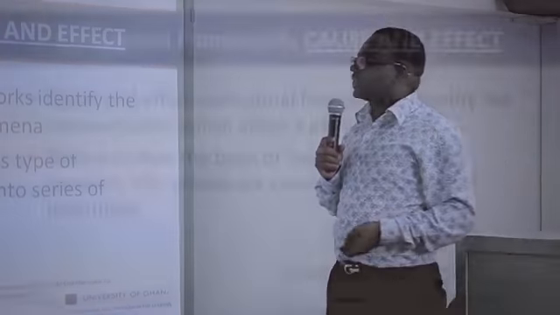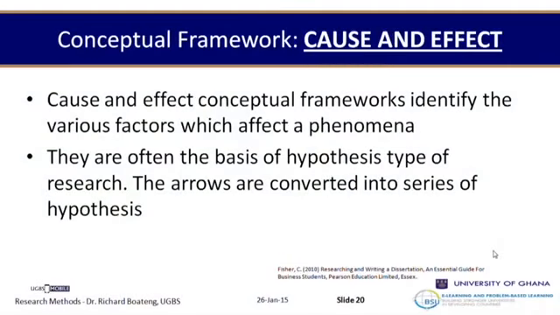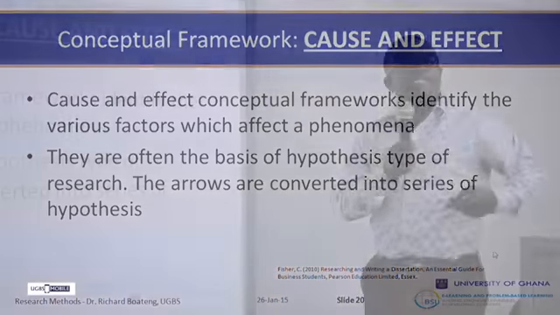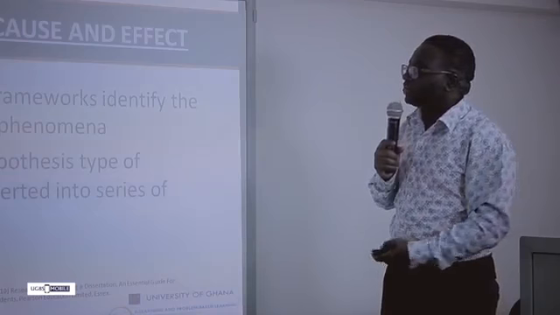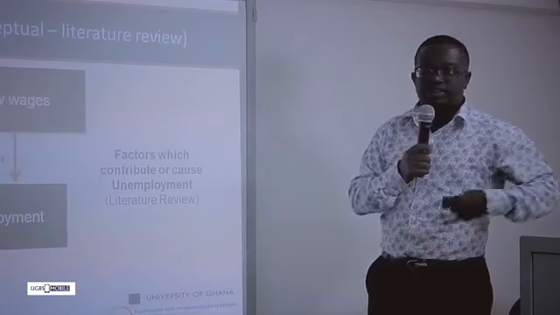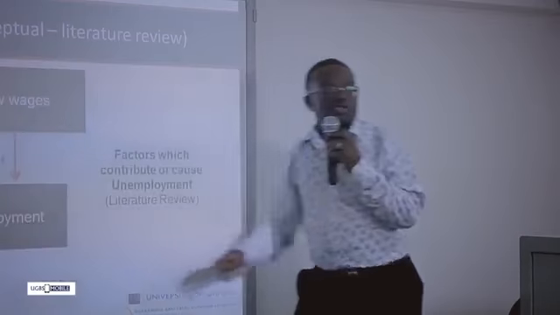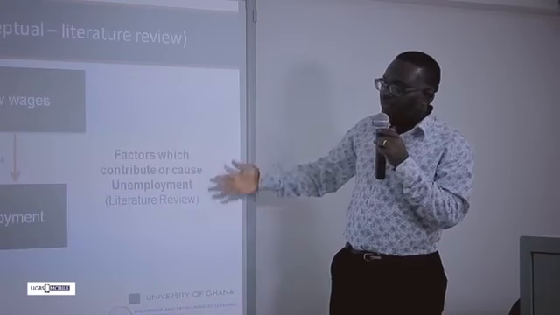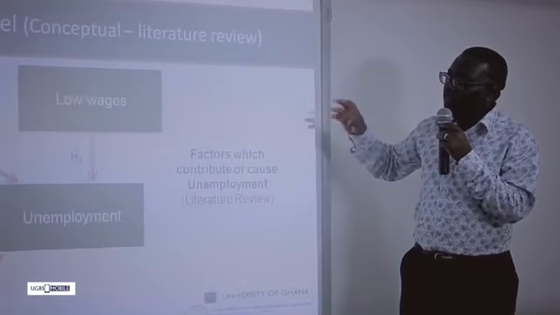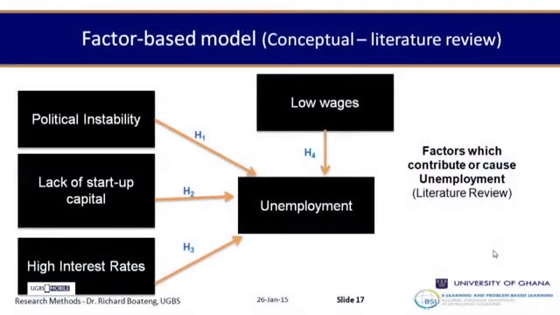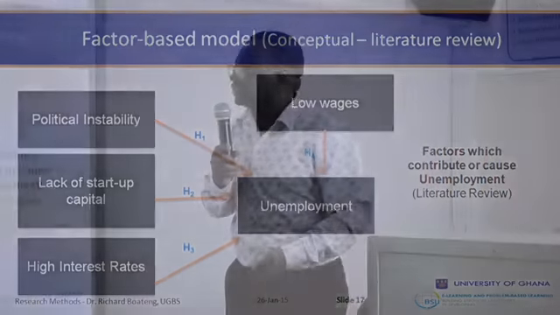So a conceptual framework, cause and effect. Cause and effect are usually characterized by factors that lead to a particular phenomenon. So you see a set of factors pointing to one outcome. Usually we say causes and effect. So that's a cause and effect framework or cause and effect model. So this is a factor-based model. There are some causes that are leading to a particular effect. So sometimes, from reading your research, your literature, you can actually develop a conceptual framework which is built out of factors leading to a particular effect, which is very, very simple. And it's easy for students or researchers to be able to develop that out of literature review.